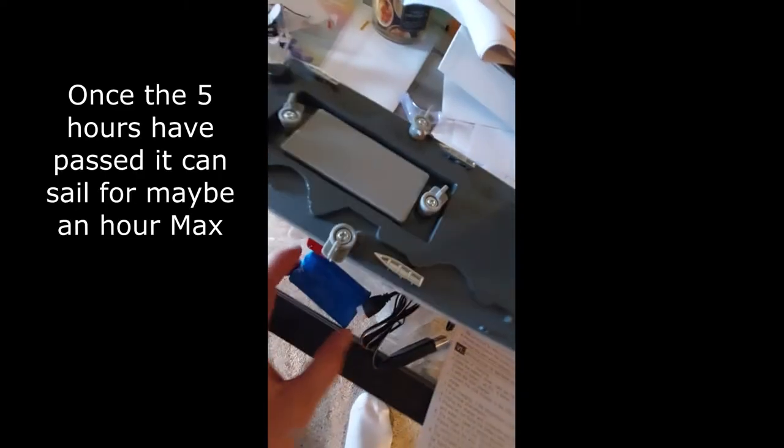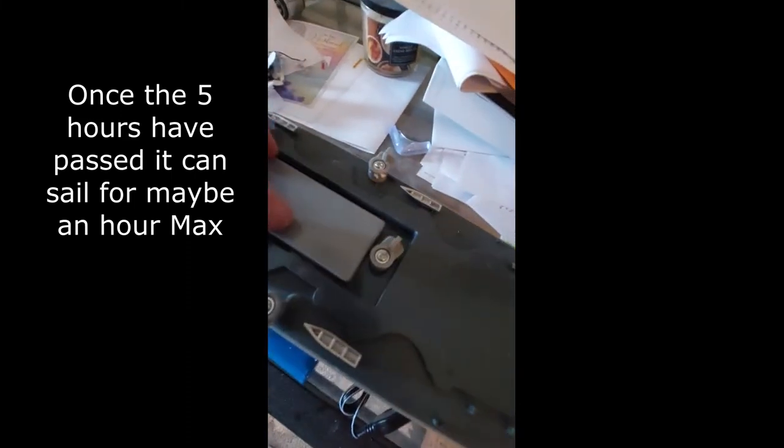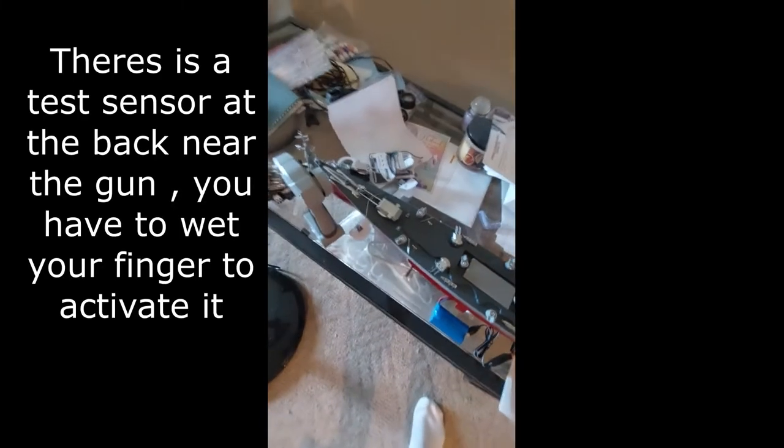So just for quick reference, when you go to open it up, you got this little compartment here that shows, and you just gotta really unhinge, and you take it all apart. So yeah, essentially, I don't think any of those guns are remote control. Oh god, no, they wouldn't be. Maybe that one, and maybe this back one. Hard to tell. But you just essentially charge your battery, and you put it in. And once it's fully charged, you can sail. And again, it will only spin up if it's in the water. But yeah.